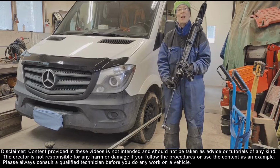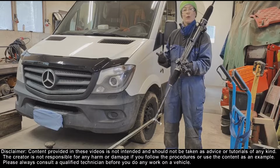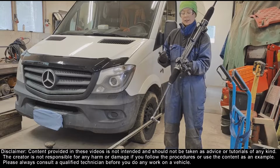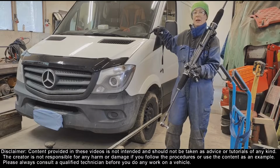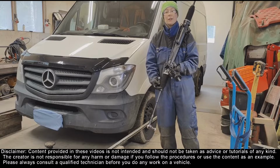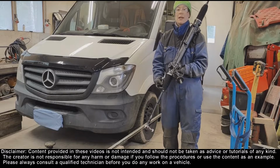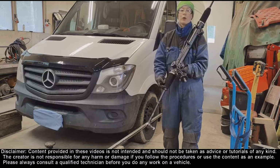Good morning, and welcome to the workshop again. This one here on my shoulder is the new steering rack, and these two right angle pieces are the ends of the tie rods, and they will all be installed inside the Mercedes front, because we have a little slack in the steering. The slack is not dangerous and urgent. Nevertheless, we want to replace it with new spare parts once we are here at the workshop.